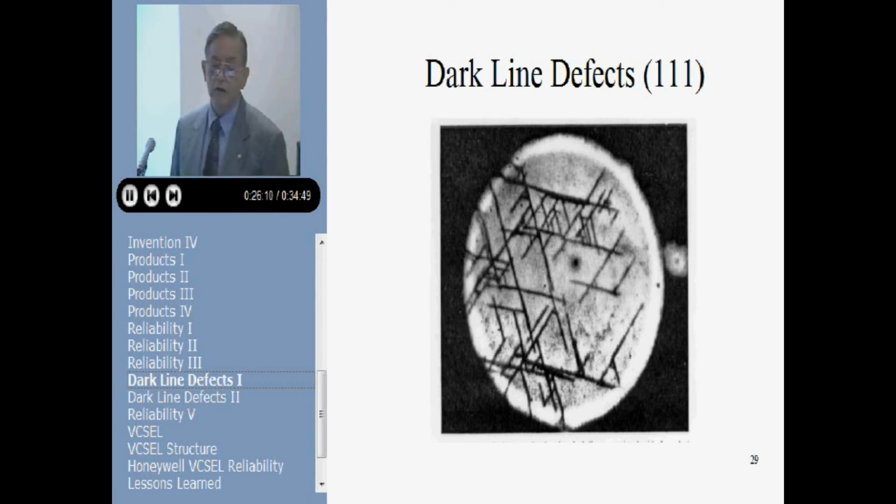So the degradation here doesn't change the material between the dark lines, but it does cause the diode to become more conductive and the light output to go down if you're driving it with a constant current. Now the dark spot in the center here was a flaw in the image converter tube that we used to take the picture. Someone had put a spot on it that was too bright and left it on it too long. This was an old World War II snooper scope that we converted. And that dark blob shows up in all of our infrared photographs.